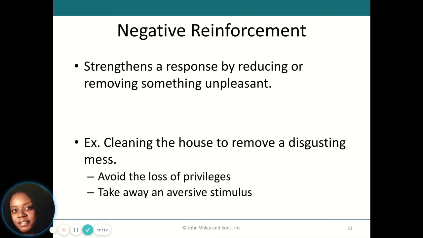Negative reinforcement has to do with also strengthening a behavior, because reinforcement is always strengthening something. But if you have negative reinforcement, you want to remove something that's unpleasant. Remove something you don't like. For example, if your house smells, you will increase your cleaning behavior in order to remove the unpleasant smell, because you don't want that smell to exist anymore.